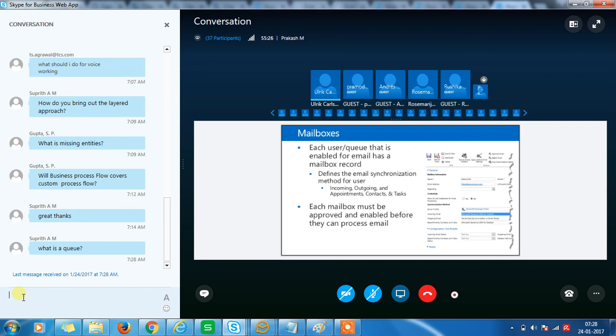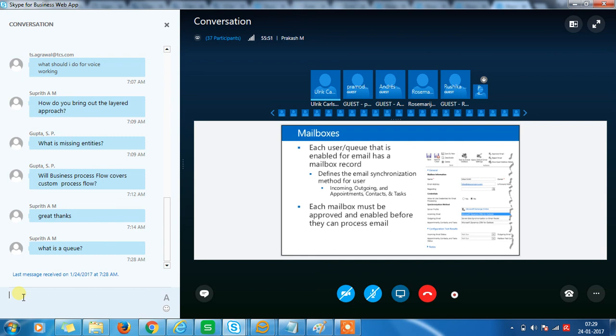You can say you can have a support desk team. You can also have a support desk queue. However, a queue and the user member of a queue do not have security roles. They do not belong to a specific business unit. So in that way, they vary a lot from a team, whereas a team can have security roles, and if you're a member of a team, you also adopt their security roles. However, what's different about queues is that they can actually manage and process emails.